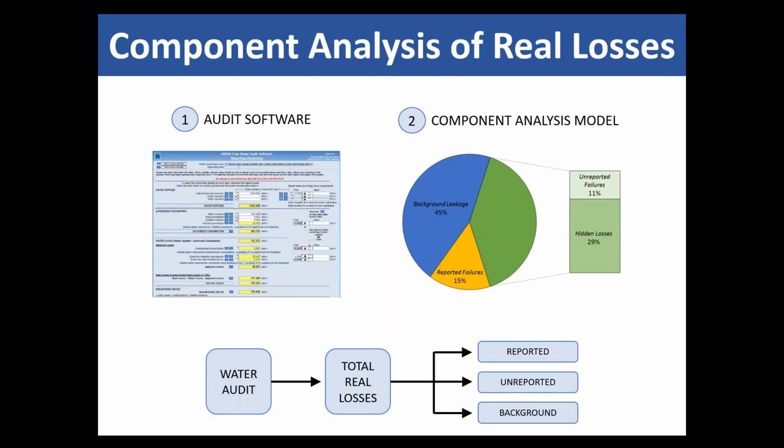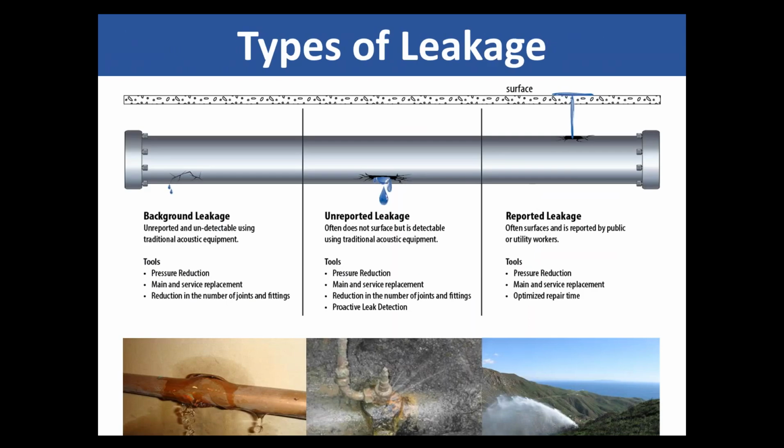And let's go to the next slide. Hopefully this shows you the picture of how your total real losses are made up by those three subcomponents. Let's start with the one subcomponent that everybody is aware of, the reported leakage, right? Those are the leaks that come to the surface and are called in; they find you. You don't have to try and find those leaks. Some of them are catastrophic, some of them are smaller. Your customer calls in, my pressure dropped, something is wrong on my service. But you don't go after those leaks trying to find them. They come to your awareness, right?